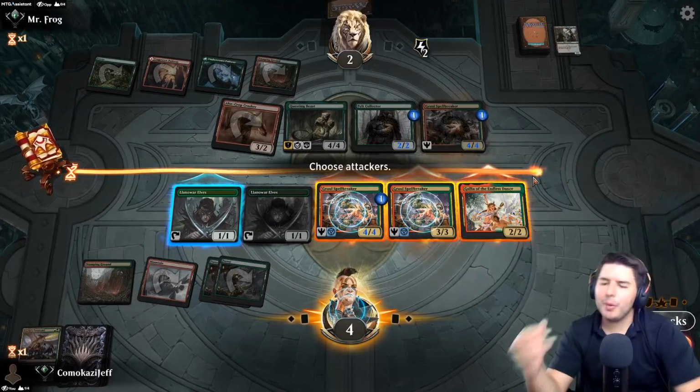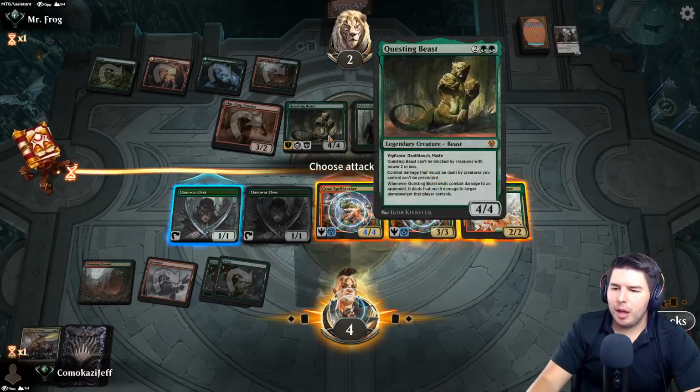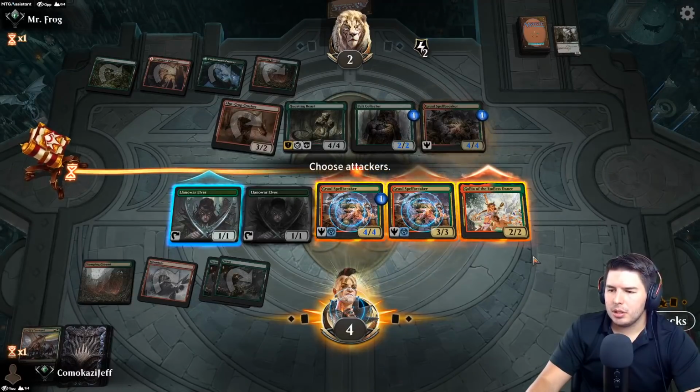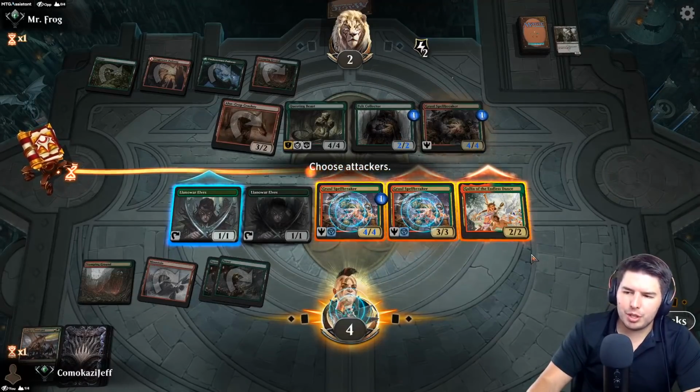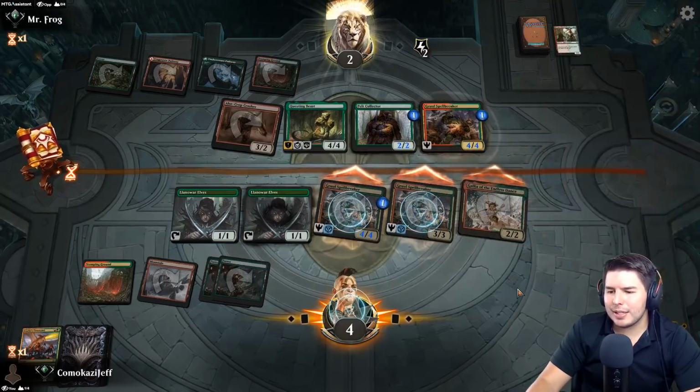All right, so how do we block if we don't do this? They stop this guy from being able to block. We block with Questing Beast here. We chump everything else. And it gives us 1 more turn to try to find an answer, if they have Embercleave, or dead. I think we go for this.